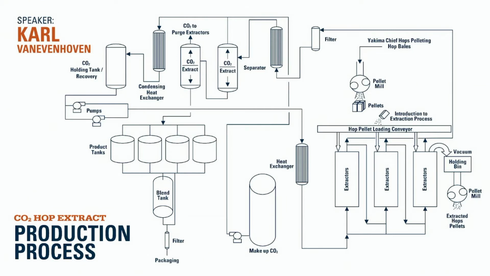And so the process basically, if we did a single pass of CO2, we'd be wasting a lot of CO2. So a lot of the other heat exchangers you see there are to condense that CO2 gas, because we basically just vaporize the gas off, collect the extract. The gas then goes back, gets chilled and recondensed into a liquid. So we're constantly just recirculating the CO2 through the system.